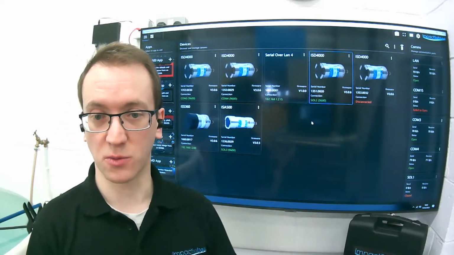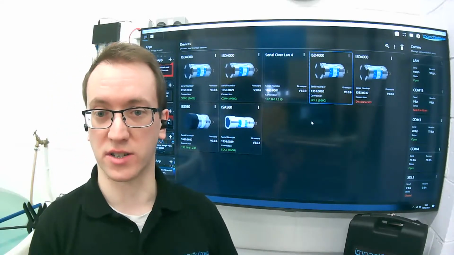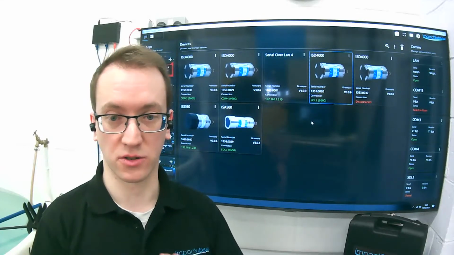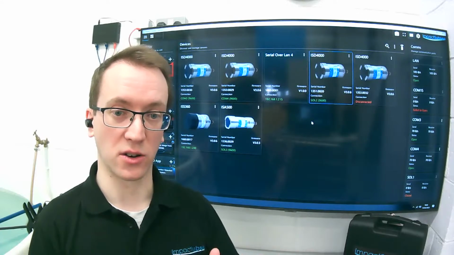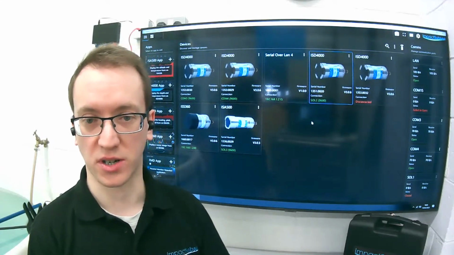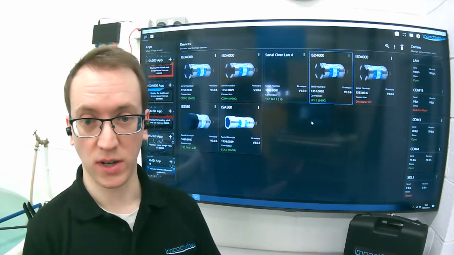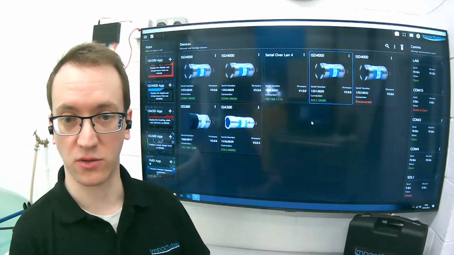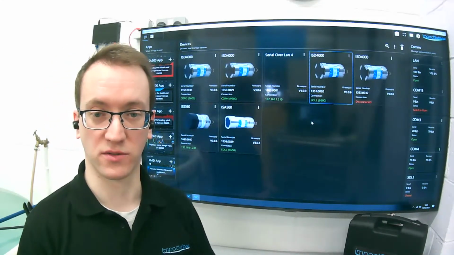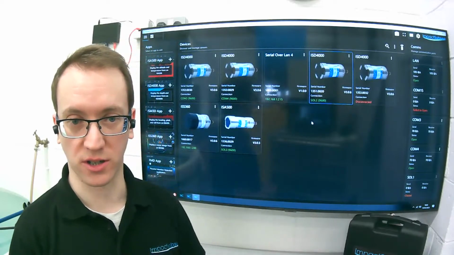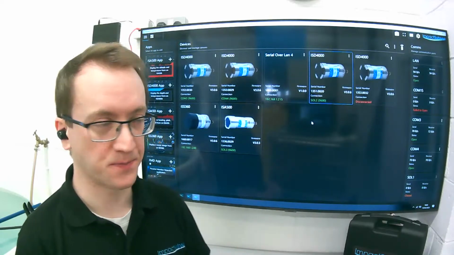So seaView is a single piece of software which is used with all of our sensors, and it's used to set up the sensor, calibrate the sensor, show all the live data from the sensor, and also log data to be viewed again later or processed by third-party software. So a quick overview of seaView itself. Running behind me here is seaView V3, which is our latest version. It's available to download from our website free of charge if you want to check it out.